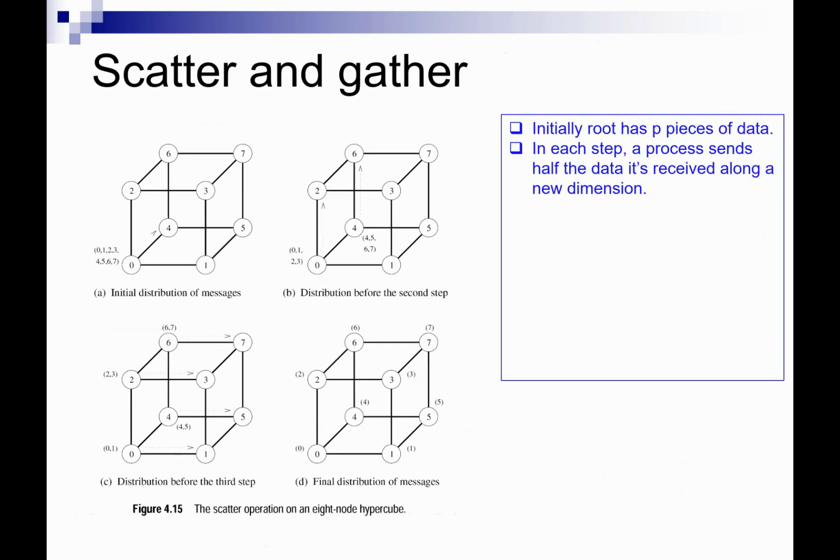Right, so next we're going to look at the scatter and gather operations. For the scatter operation, we're going to do this on a hypercube. We're going to assume that process 0 starts with some values, but it has a different value for each process. So it wants to send these different values to the different processes. In fact, it starts with 8 values, and it wants to send value 1 to process 1, value 2 to process 2, and so on.